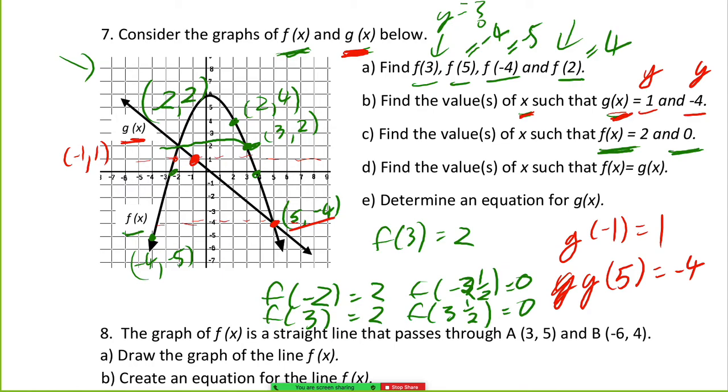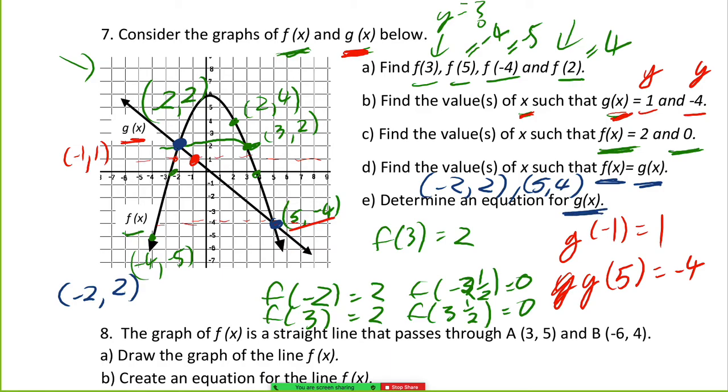Next one is a neat one. It's asking for when they connect. When is f at x equal to g at x? Well, there's two values here. Right here and right here, they both cross each other. So the coordinates for that are negative 2 and 2. So I'll write it underneath. Negative 2 and 2 is the answer. And the other one is at 5 and negative 4. So there's two answers to that.